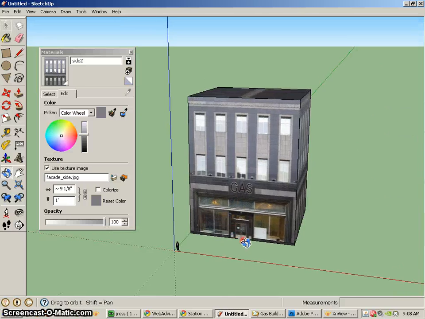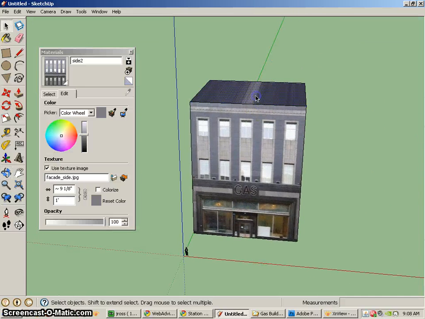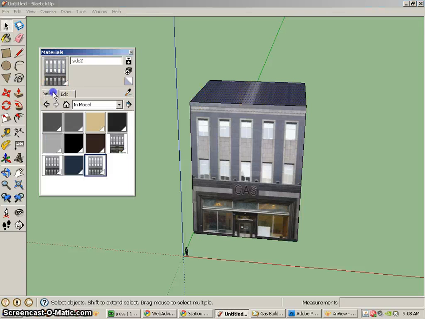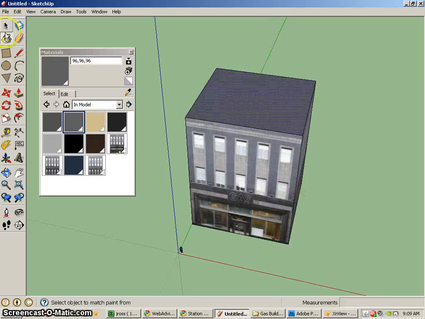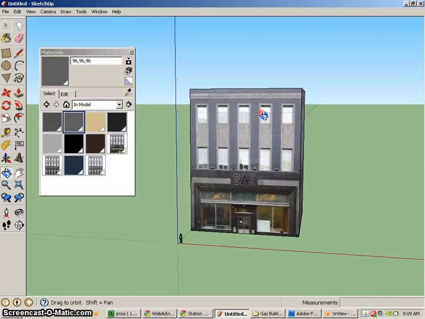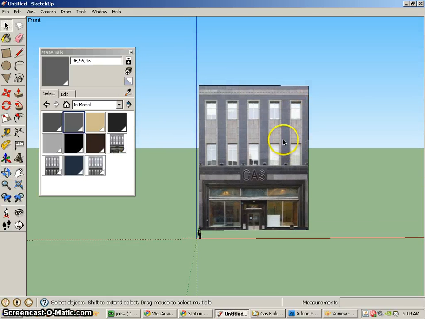Now what I'd like you to do is think about a material that would go on the top as well. And you can find lots of different materials that are here, even if you want to give it just a plain color for right now. And even though we don't have a material for the top, you might want to find one or just create the top of a building according to what you think would work well.